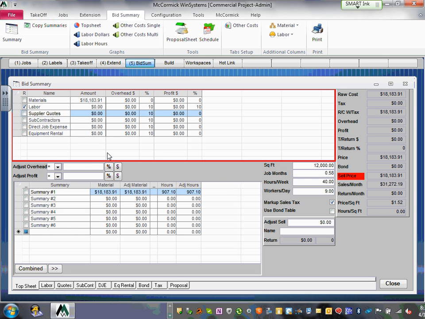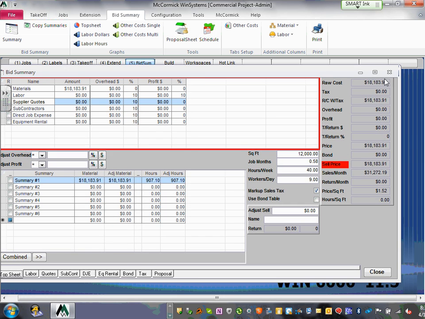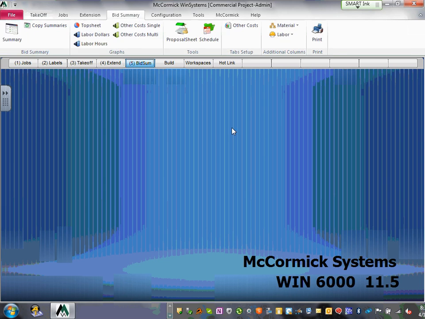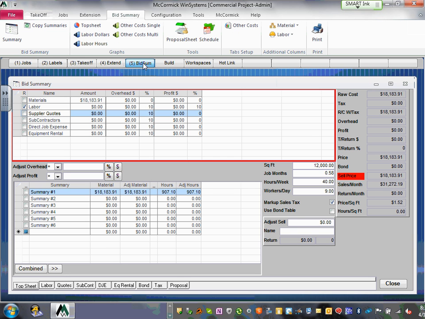Okay, gentlemen, that's all we're going to do under this, which is called top sheet. Can you guys see the word at the bottom here? It's called top sheet. You can expand it a little bit, and when you want to minimize it, where did it go? Bid summary. You can always bring it from right here. If you lost it at any time, you can bring it down from the bid summary. Okay, we got all these. Everything is saved. Everything is cool. Can you guys see this is called top sheet, Adam, right here.